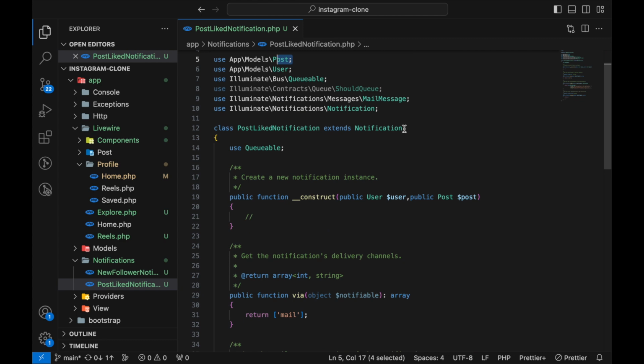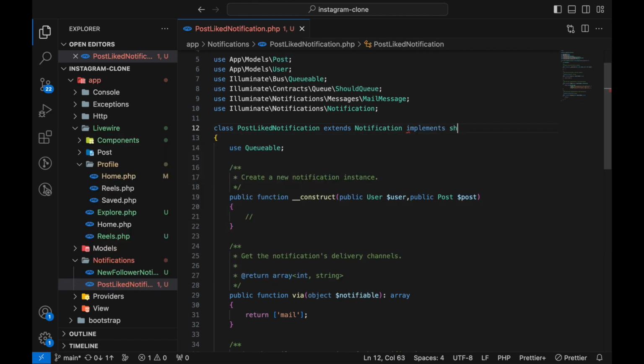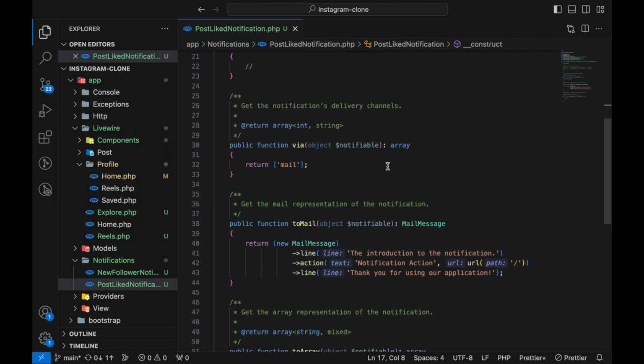After doing that, here I want to do implements ShouldBroadcastNow. All right, next in the via channel we're going to use database, and we're also going to use broadcast.